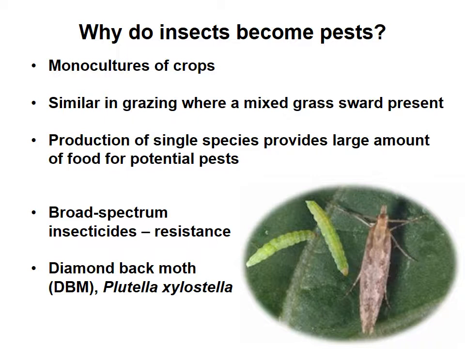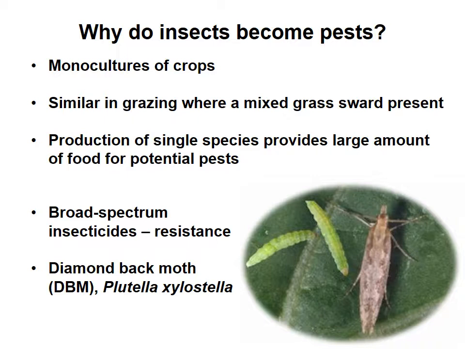Even in pastures, the aim is to provide a desirable species of grass to produce a single animal species, such as sheep or cattle. If broad-spectrum insecticides are used, then no competitors or natural enemies remain. So these are killed, while any pests that are resistant to the chemicals will survive. The result is a resistant pest with an almost limitless food supply.